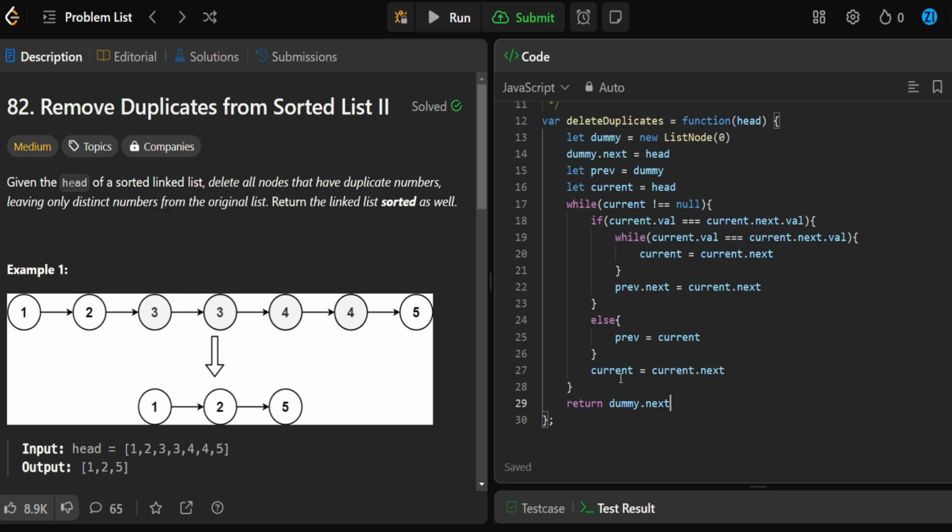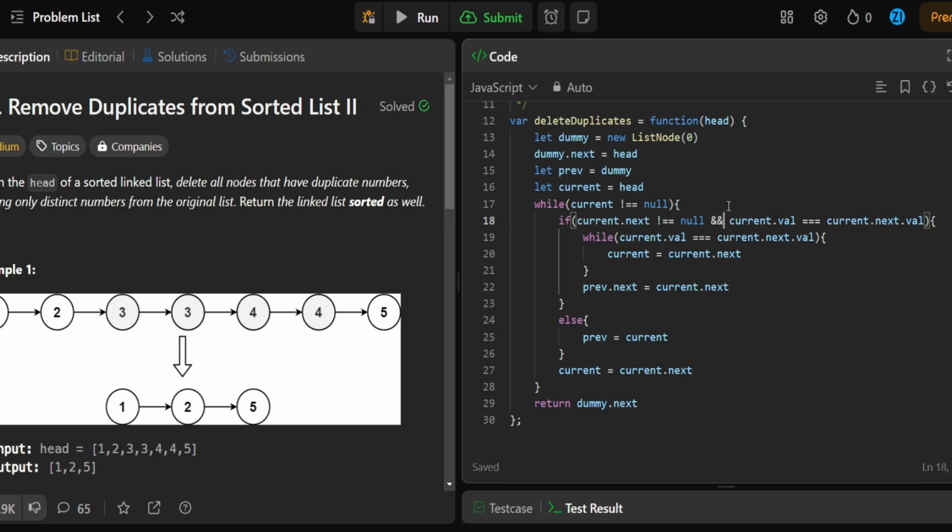But there's one simple thing that we still need to do. When we're looping through our linked list, we need to make sure that current.next also exists, because we always check its next value, right? So we always check the next of the current because we want its value to check if we have duplicates. So when we loop, we always need to make sure that current.next is not equal to null as well.